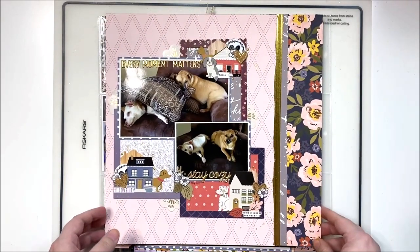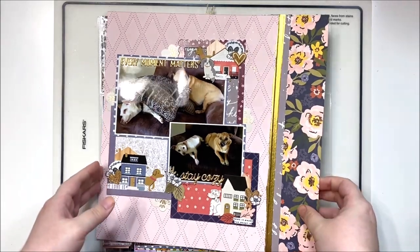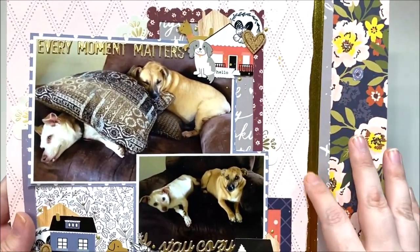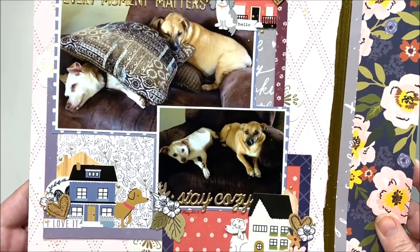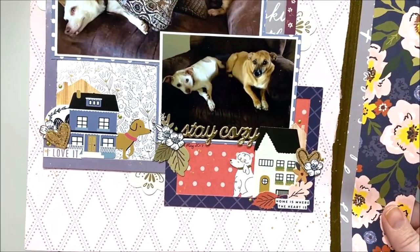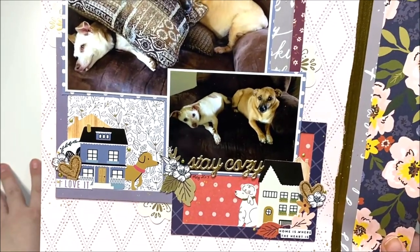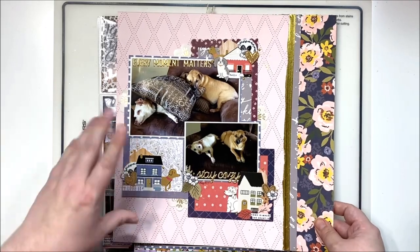The next one I made off camera of my dogs — Strider is the white dog we lost a couple years ago, but he was best friends with my dog Emma. I did some paper layers with washi and then used up a bunch of frames in the background. Frames were a big choice this month — I had a lot of them and had fussy cut a bunch of little dogs, so I tried to squeeze a lot of those on the page. I also used up all of my DIY cork embellishments from October — I had made way too many, so I was really impressed with myself for using them all up.